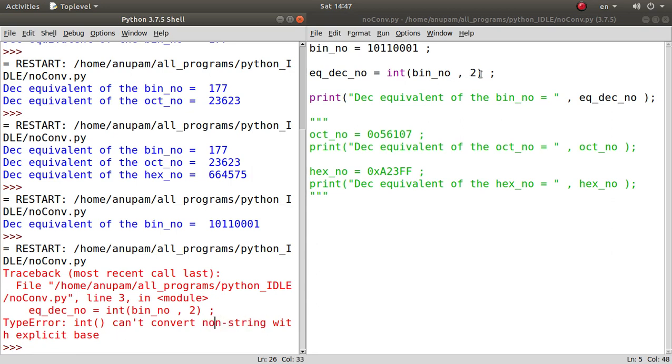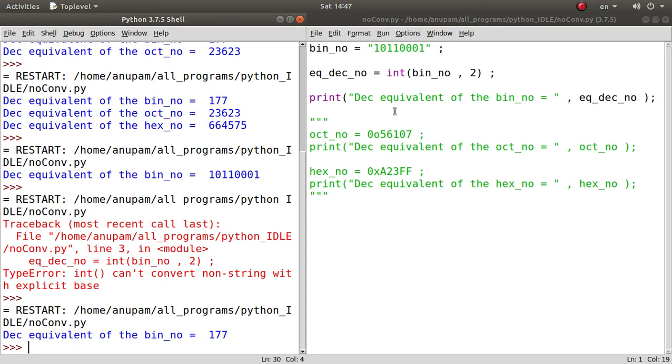I have explicitly mentioned the base, which is 2, but the problem is this is a non-string. If I make it a string, then it will be fine, the error will be gone. I save it, I run it. Now you can see here 177.